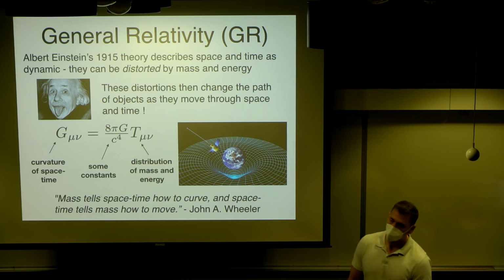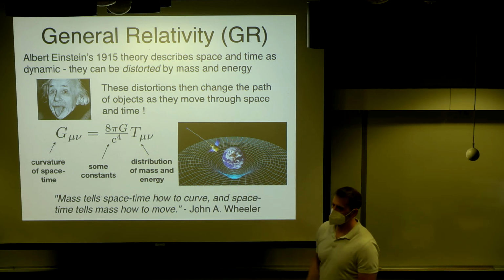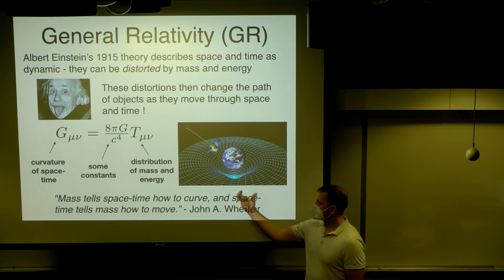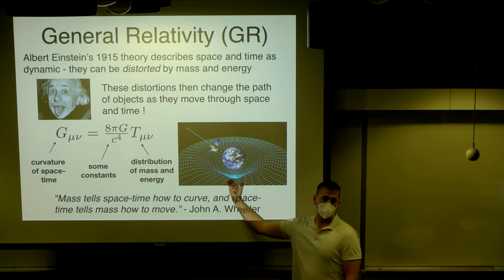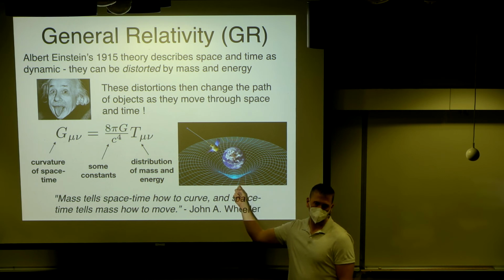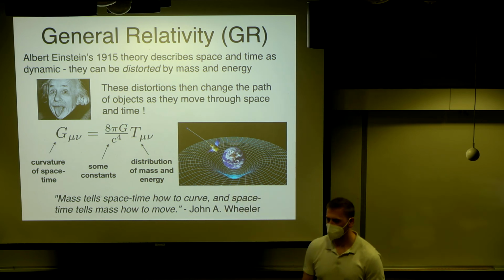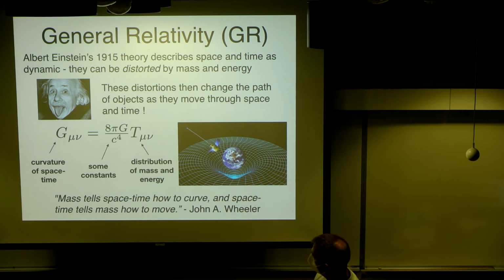Has anyone seen, in an article you read, a textbook you read, or maybe some kind of documentary, a picture that looks like this? What you're seeing here is some kind of massive object like the Earth, and it's warping space and time around it. Has anyone seen this type of picture before? It's kind of common in popular culture these days, actually. But basically, this is the basic picture behind general relativity.